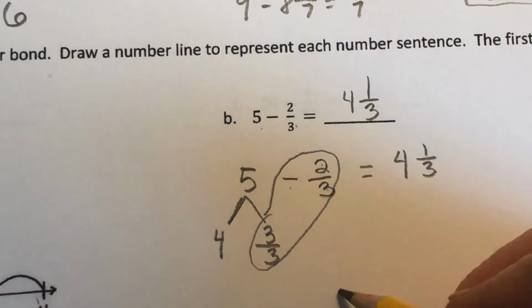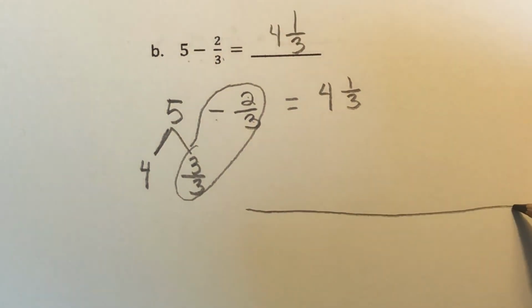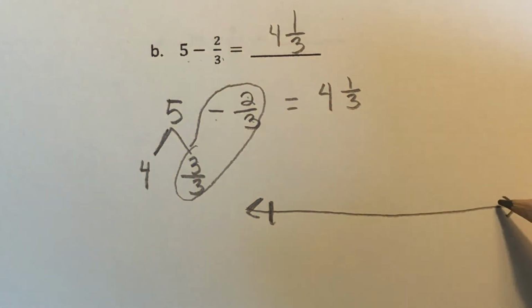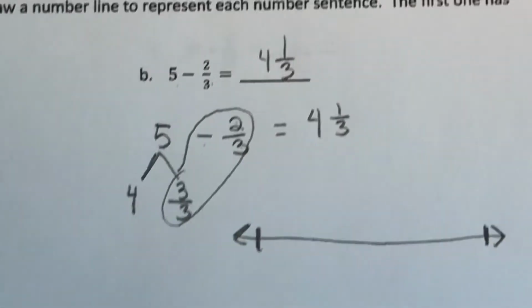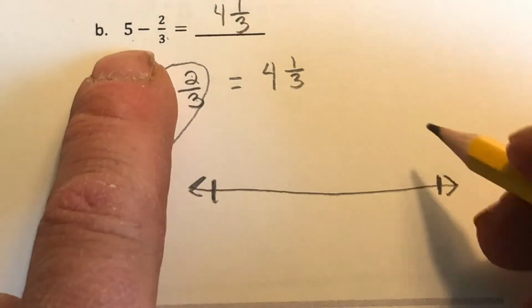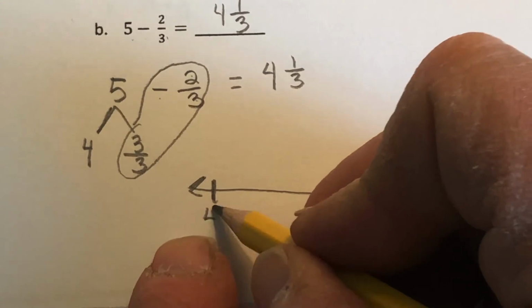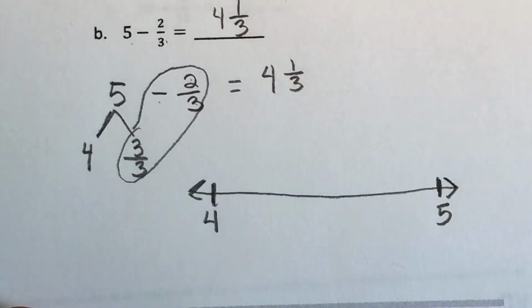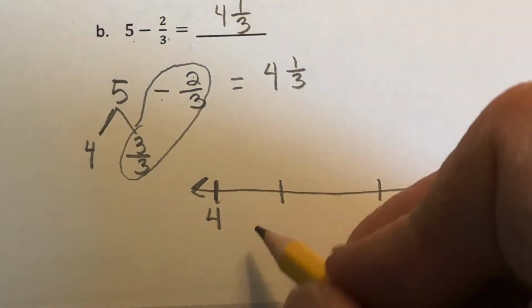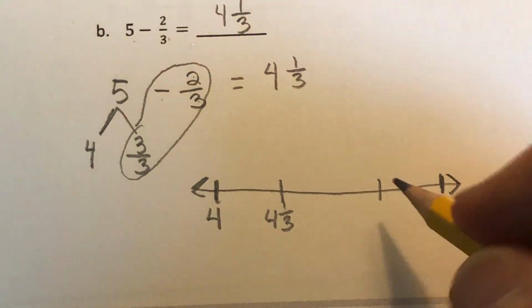Now the number line, it's gonna look like this. I'm gonna draw my little number line here, okay? A happy little number line. That was for Mrs. Glenn. Put my starting and ending point. Okay, so my ending point, my highest number is 5. So that's what my 5 is gonna be here. And I'm gonna go one full one below, which is 4. So I'm between 4 and 5. Then I'm gonna split this into thirds. Okay, so this is 4 1/3 and 4 2/3.